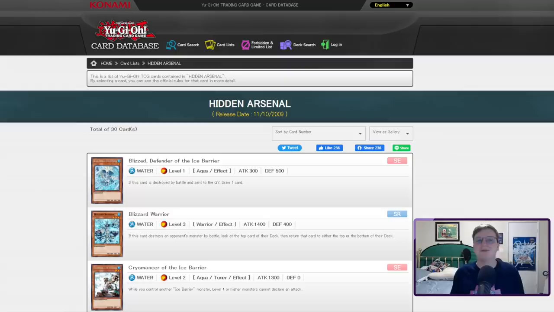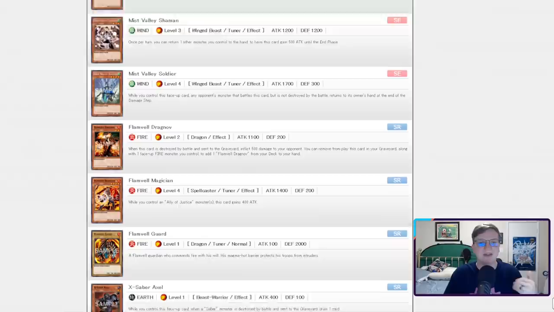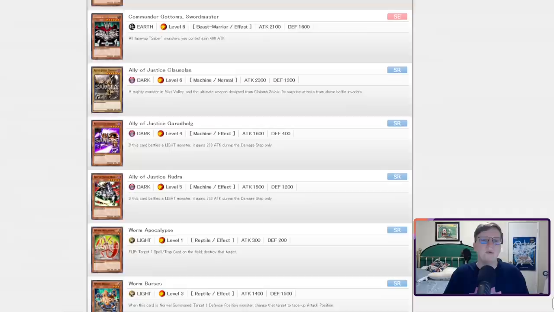We've got the Ice Barriers in Hidden Arsenal 1, Blizzed, Blizzard Warrior, Cryomancer, the Mist Valleys, Thunderbird, Shaman, Soldier, the Flamvells, Dragunov, Magician, which was critical to an Edison format Synchro deck, Flamvell Guard. We've got the X-Sabers, Axel, Air Bellum, extremely powerful in Synchro Cat, Uruz. We've got Ally of Justices.